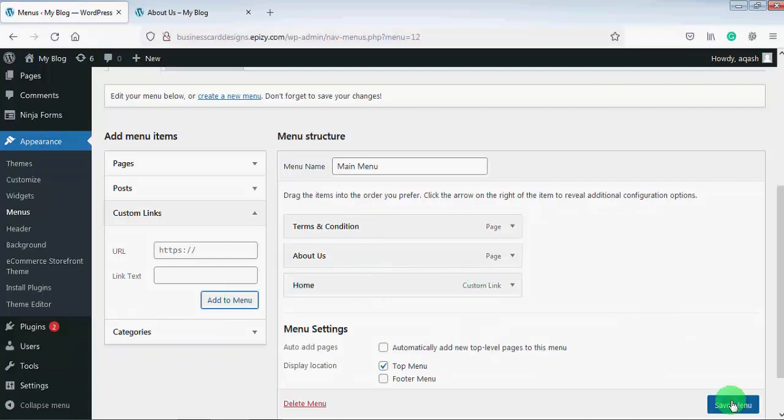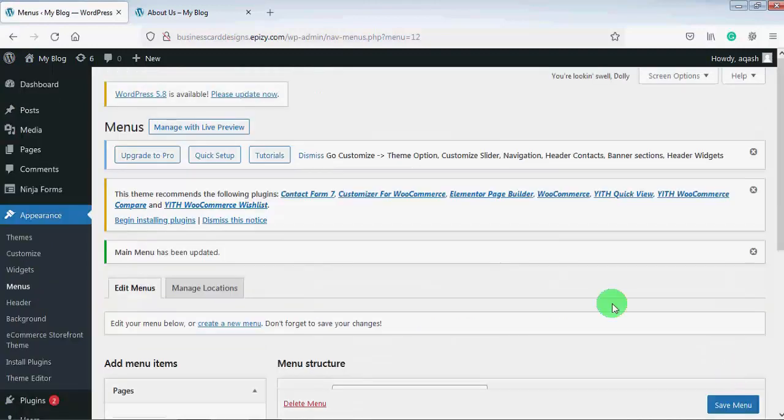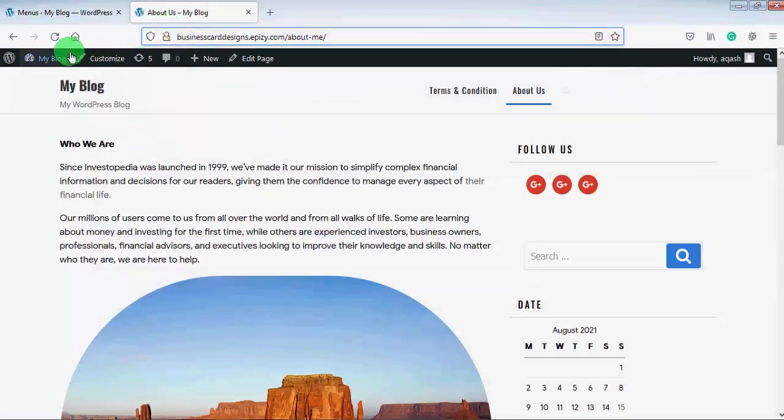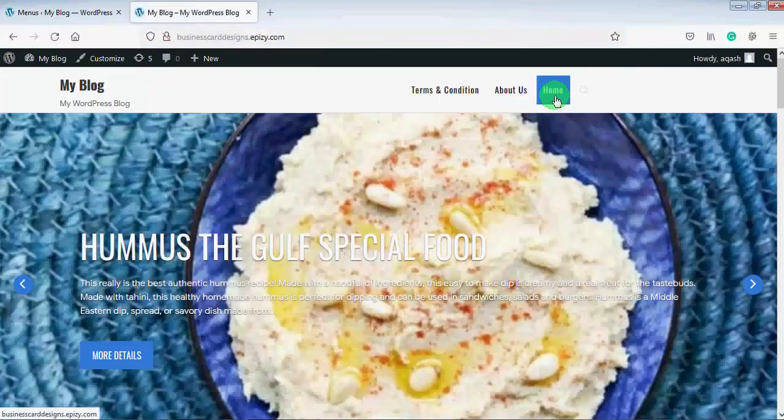Now we will click on save menu and then we will refresh our website. You can see the home item is added in our menu. Now if we click on home, you can see it redirects us to the main page of our website. But we need this home item to be in the first position here, not in the last position in the menu.